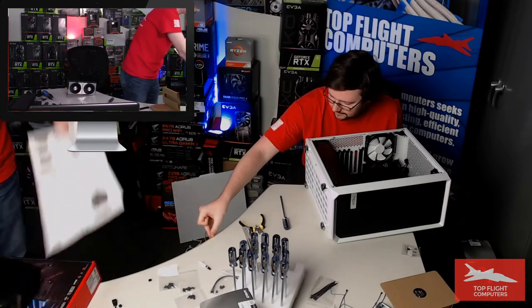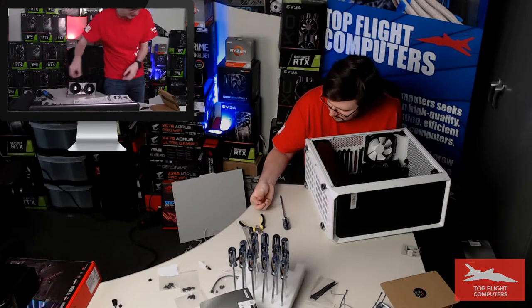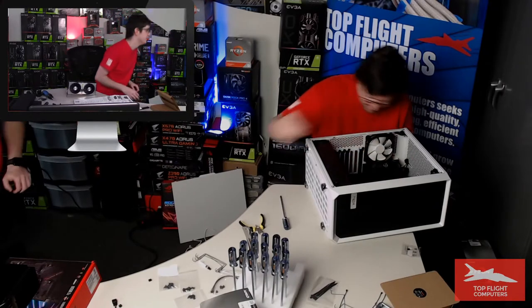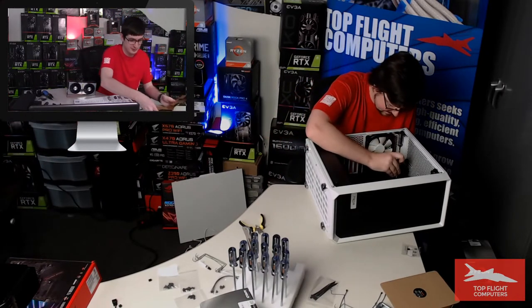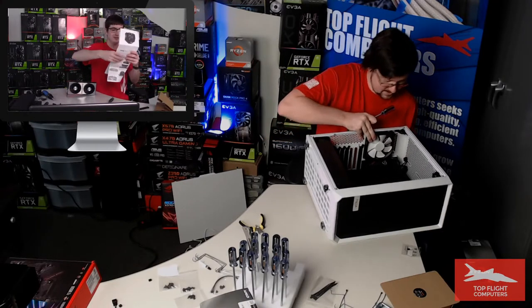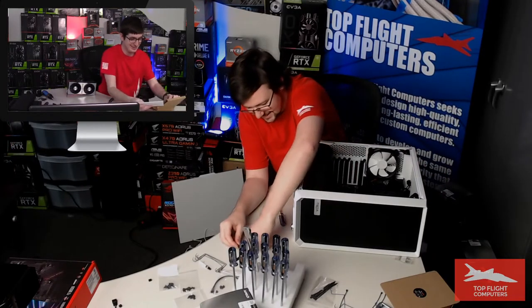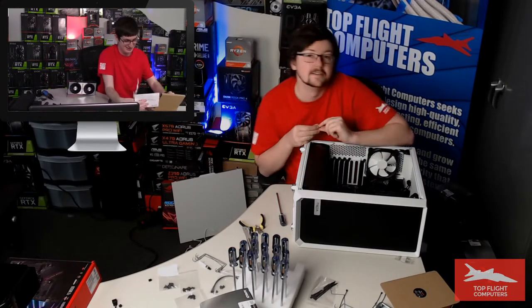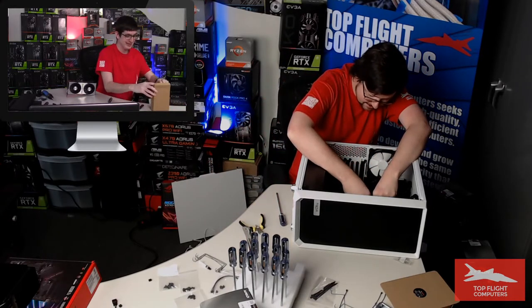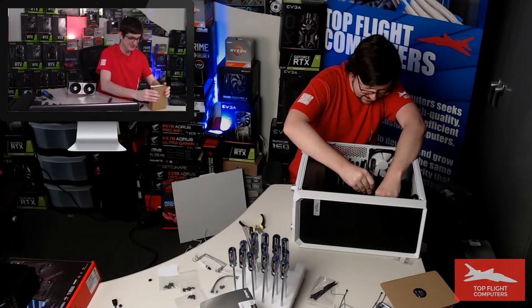So I'm going to try to keep everything for the current coolers together. I believe these are your clips for this one. Yeah, I was going to say it's going to be clips here and stuff. Those other clips are over there. I can put those with this stuff when you're done. Alright, there we go. Now I had to hold the backplate on while I was screwing those in. See, building PCs is not all just putting things in. Well, if you didn't have tons of parts, it'd be easier. True.